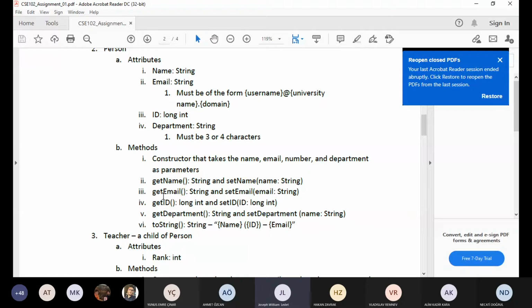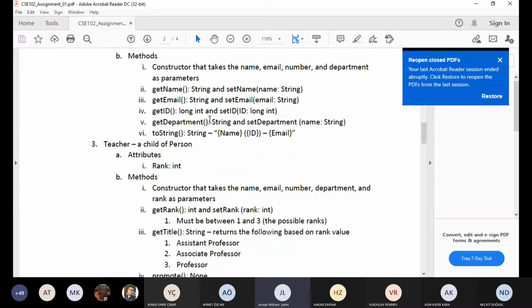Remember, one of the things we're talking about with this whole object-oriented programming is all of our attributes should be private. Our user, the person using our class, should not even know what these attributes are. The only thing they should know about are what methods we have. So the only thing that's important is you have to make sure you call the methods according to the name that's given here in the assignment description. Okay.